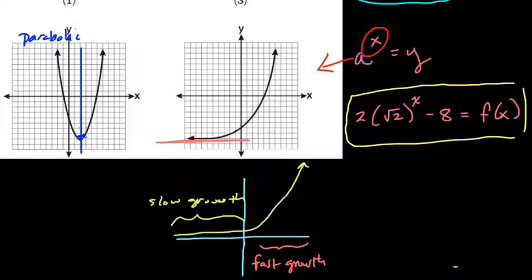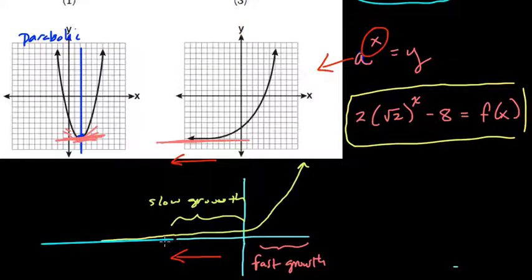Notice in the parabola that the rate of growth does slow as you get over here, and in fact along this line is zero. But then it goes back and increases again. The exponential function, as it goes infinitely here to the left, in both cases it could be reversed, but in this case to the left, what's going to happen, you can almost imagine it, as this exponential function keeps going, it's going to get ever so close to zero but never actually cross it or touch it. It's going to kind of hover there almost infinitely close. And that's this idea of it where it hovers really close to some line. It could be zero. In our case, the lines down here are 1, 2, 3, 4, 5, 6, 7, 8.